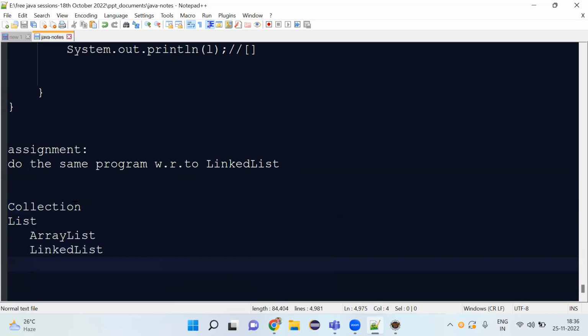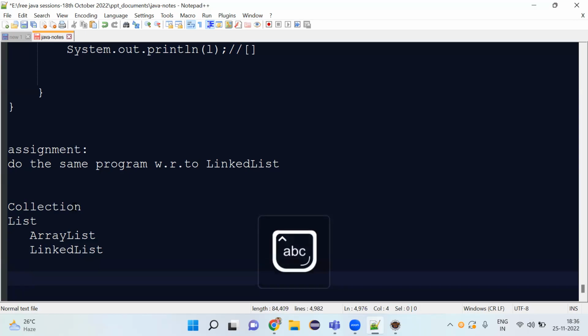I'll show you what kind of methods are there, since those were introduced in the legacy older versions. Very rare requirements we are getting. Based on the requirement, we can use those things, Vector and Stack also. But those are also implementations of the List interface. That is what you need to understand. Once it is done, then we will go for the Set interface, followed by the Queue interface, SortedSet, and all these things, day wise we will discuss. That is all about today's session.